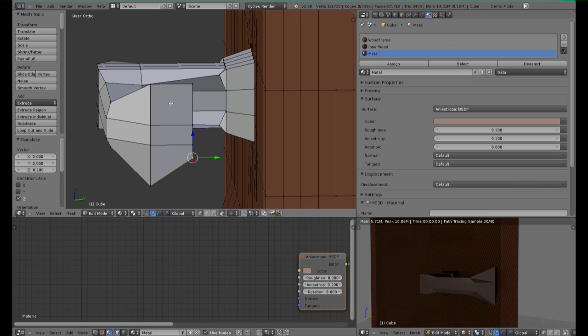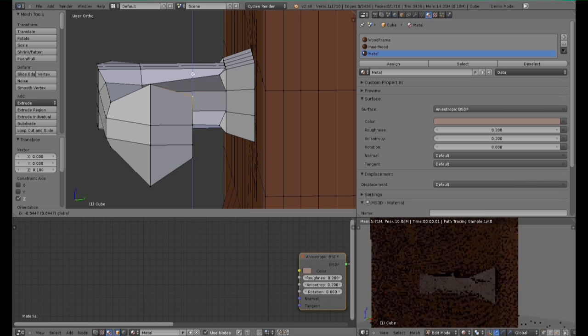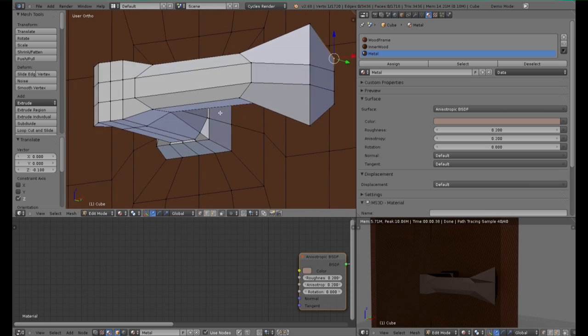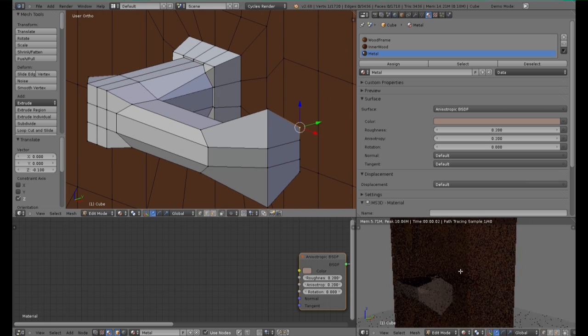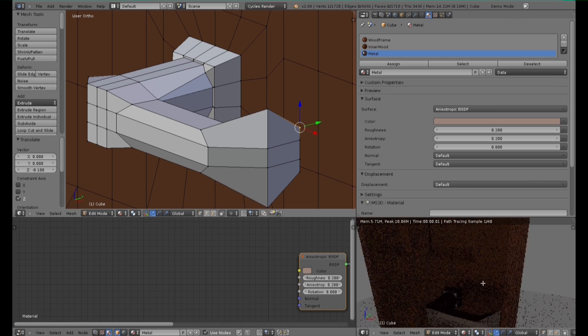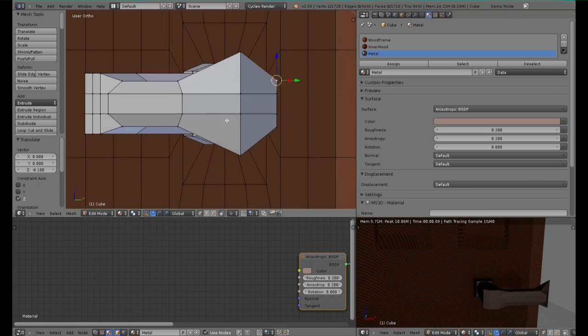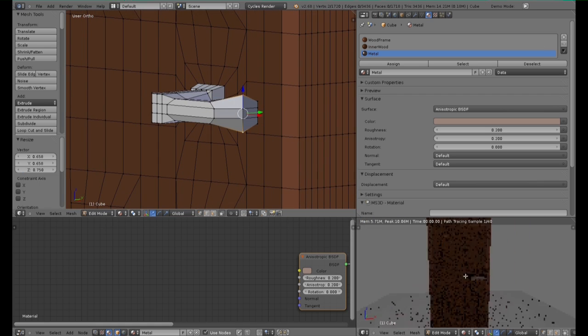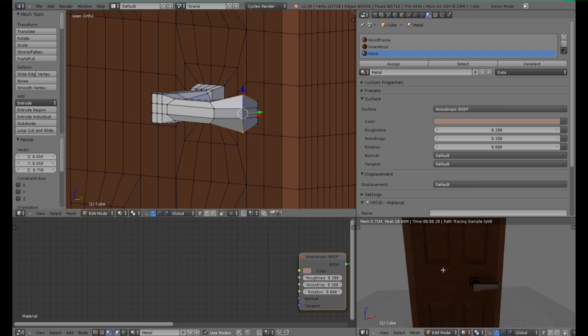Let's go with 0.1. And we'll go over here, lower that one by 0.1 as well. Now that actually, to me, looks a bit uneven. But who cares? You got a door handle. Although to speed things up a bit, we'll take those 2 points, scale them down by about, all you really care about is the Z direction, so 0.75 again. And there we go, we got the nice looking preview.